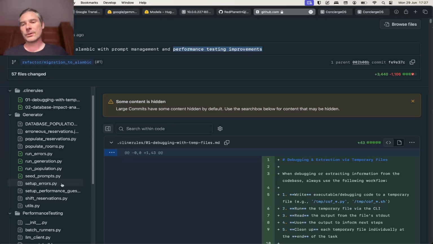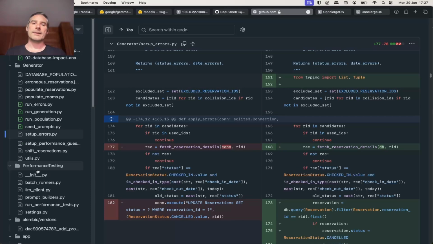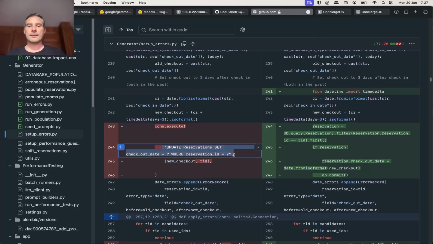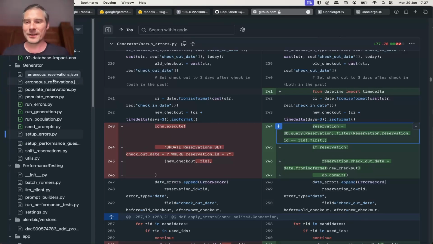However, some of the scripts that we wrote in the past were neglected, so to speak. They contained SQL syntax that we developed in the beginning when we were not bothered about the consistency of the project. So I had to migrate them all to SQLite as well. And during this, there were things that broke. So I had to update these as well and maintain these as well. Now the generator part should be up to spec with the rest of the application.